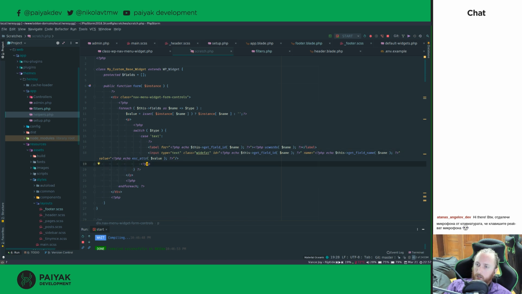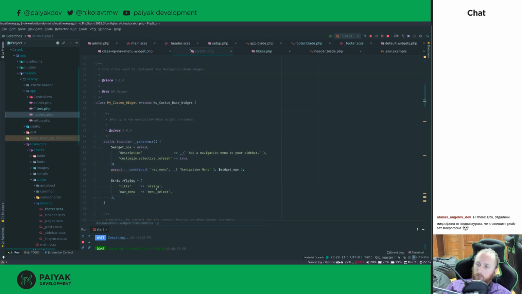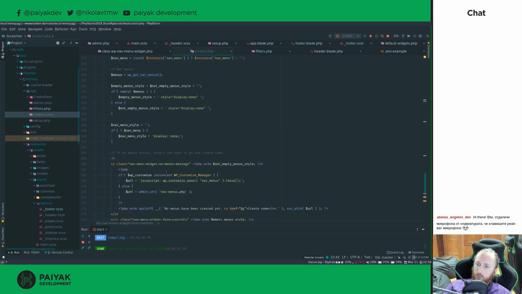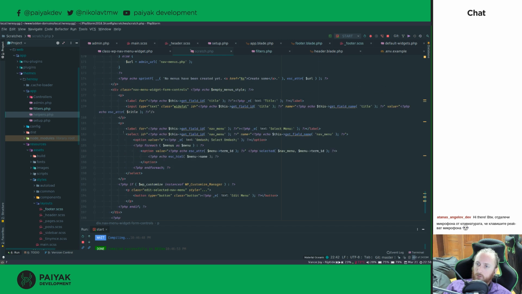And then on the other hand, so this is a case break. If we now have menu, then we render the other type of interface, the menu select.